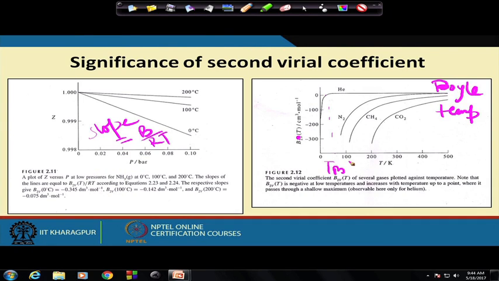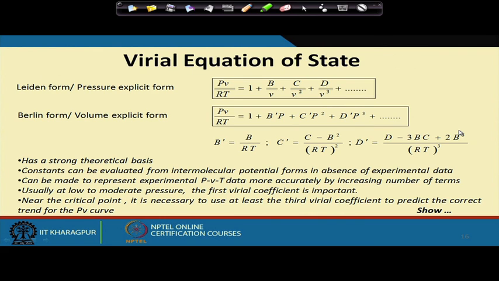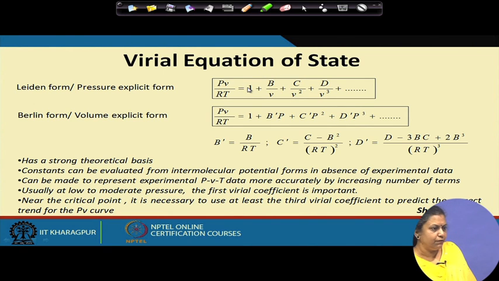I have already told you that when we are using the virial equations of state, usually we are dealing with the first two terms, or we come across the first virial coefficient, which is important. And for most of the cases this particular form is much more convenient. So, we are mostly dealing with the coefficient B, and I have also shown you the physical significance of B.